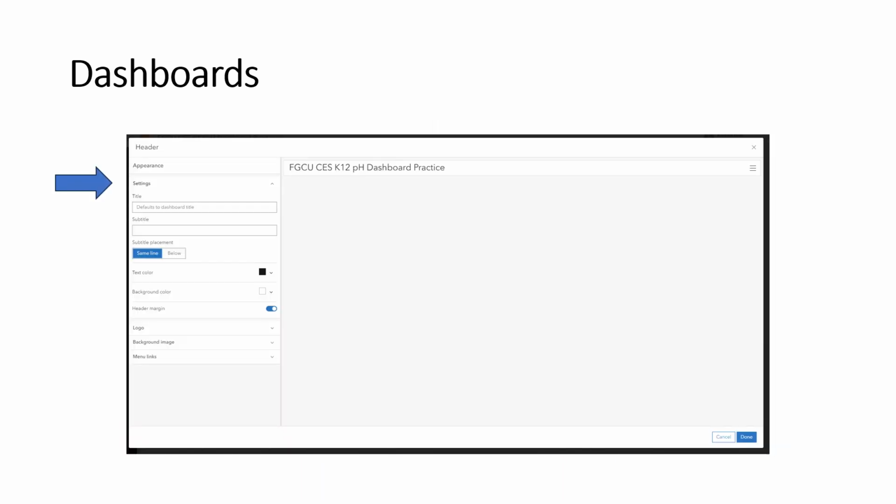So once again, a new window appears. This window automatically pre-populates the header as the title you've already given this dashboard. You can make adjustments or changes. The important thing to remember is everything on the left side of the screen is how you can type in and adjust and change color. That is where you're going to be changing things. This part on the right just shows you what you've selected. So if I change the color, this will change color, but you're not typing on this side, you're typing on this side in the title and subtitle boxes. So feel free to adjust as you like. I'm happy with it saying exactly the same, so I'm just going to click done and move on.